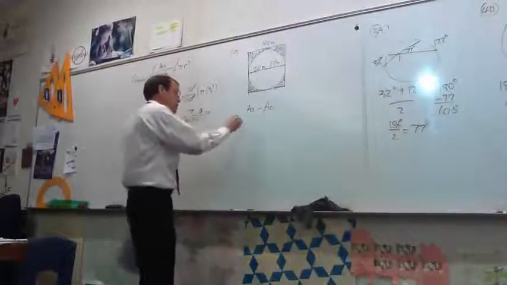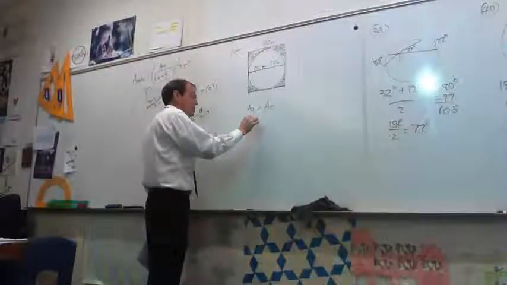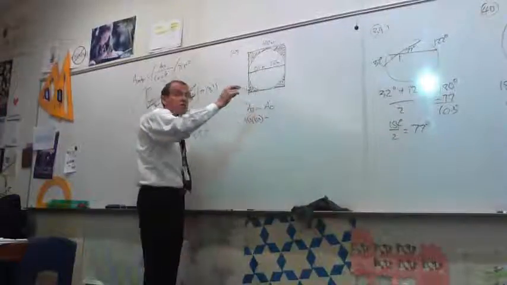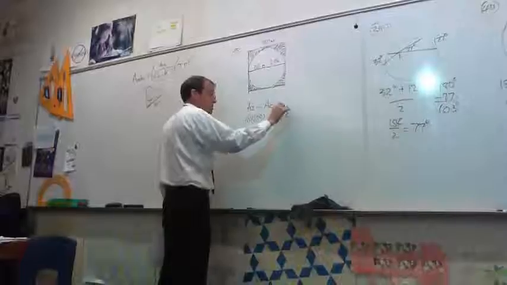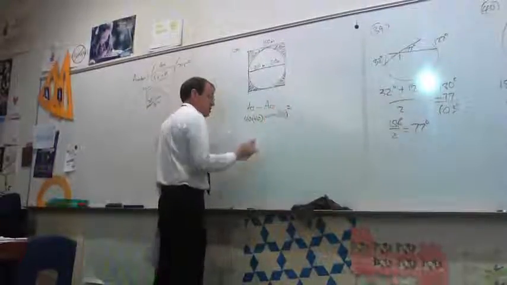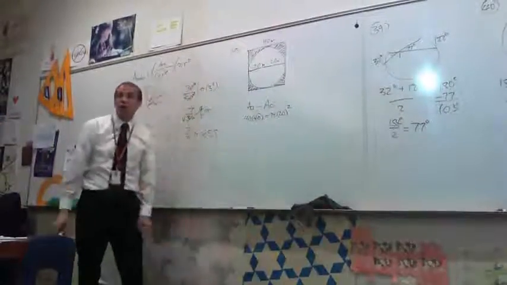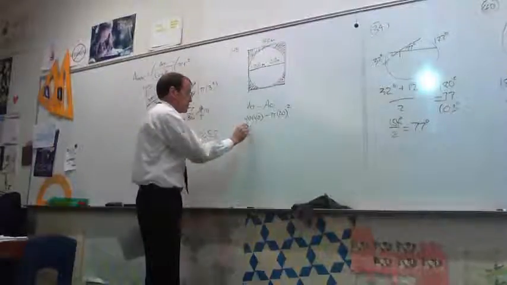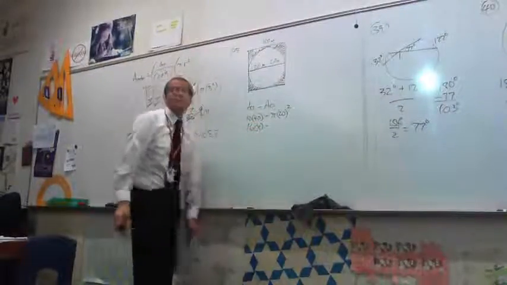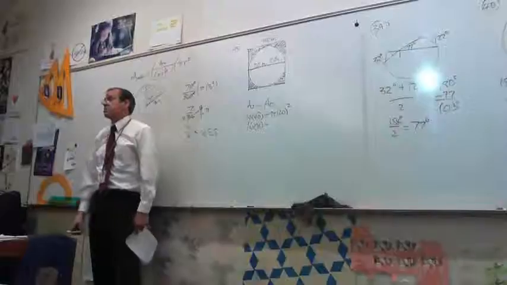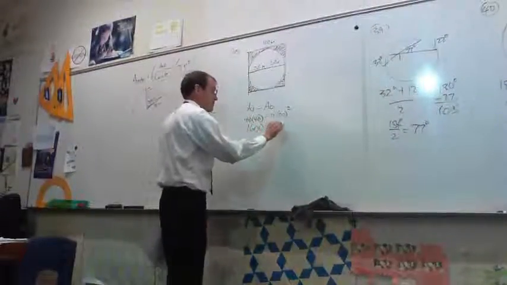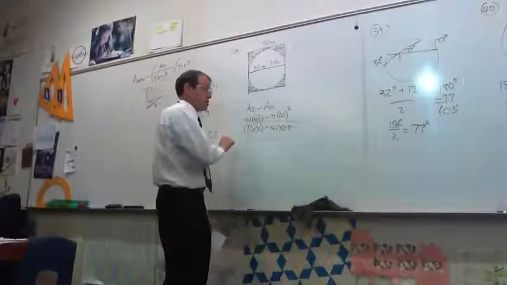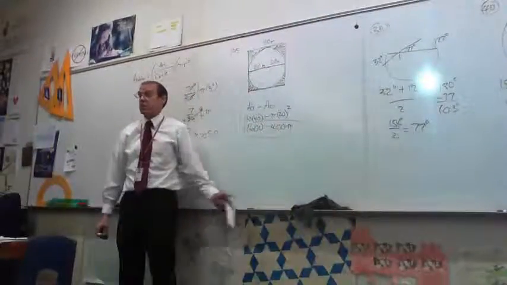So the area of the square is easy. It's 40 times 40. Area of the circle, you've told me it's pi r squared, right? So pi times what squared? 20 squared. Okay. What's 4 times 4? 16. We get 1,600. What's 20 times 20? 400. Technically, that's an answer right there. If I said leave it in terms of pi, that would be the answer.